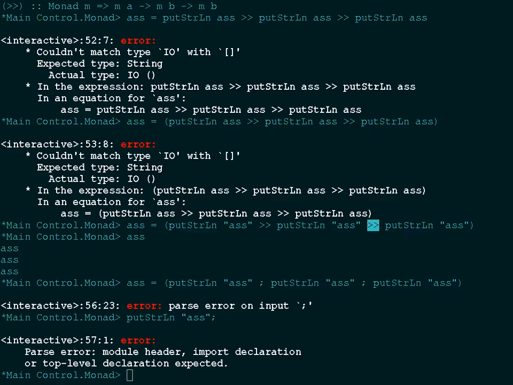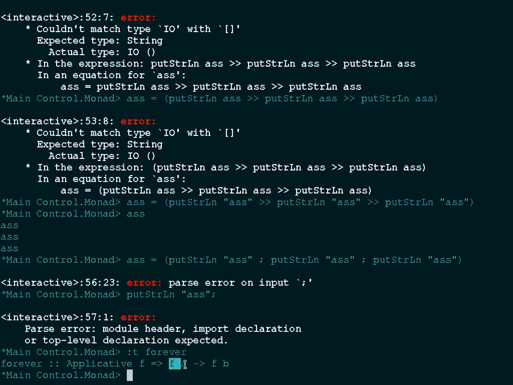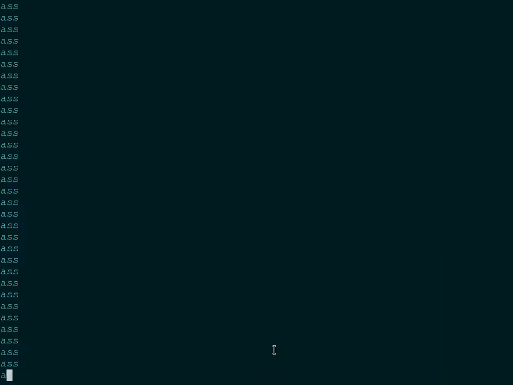Another function we have is the filter, or not filter, sorry, forever. And, you know, let's check the type def. Well, that's useless. So I will. I already know what this does, but I take my own advice. I'm gonna check the language report and forever act repeats the action infinitely. Okay, that makes sense. And sure enough, it does. Great.